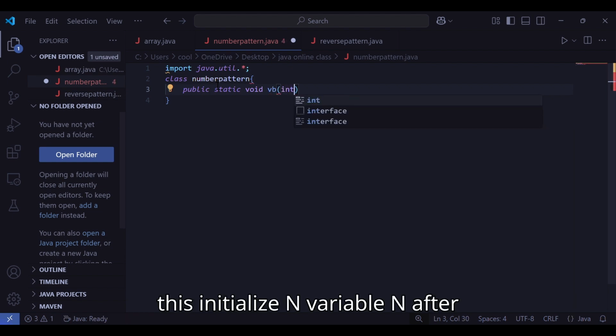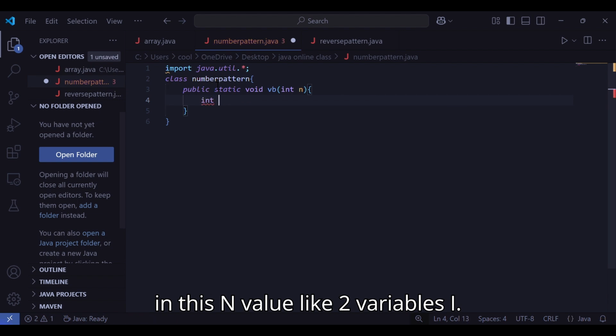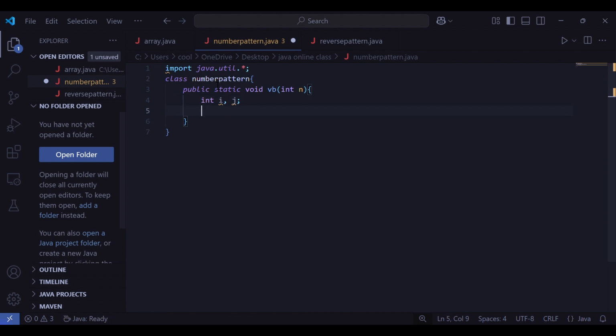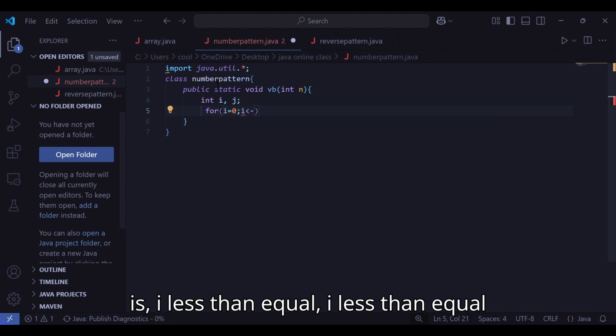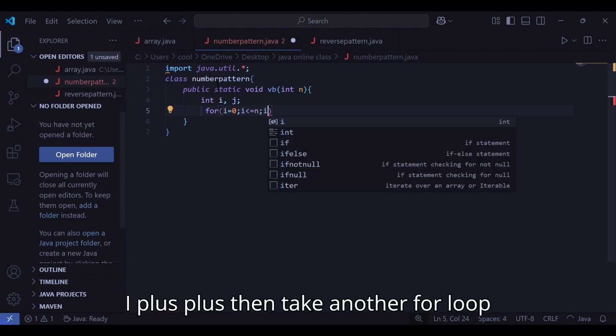Here we initialize the variable n. After that, we declare int values, two variables i and j. After initializing, take one for loop: i equal to 0, while i is less than or equal to n, i plus plus.